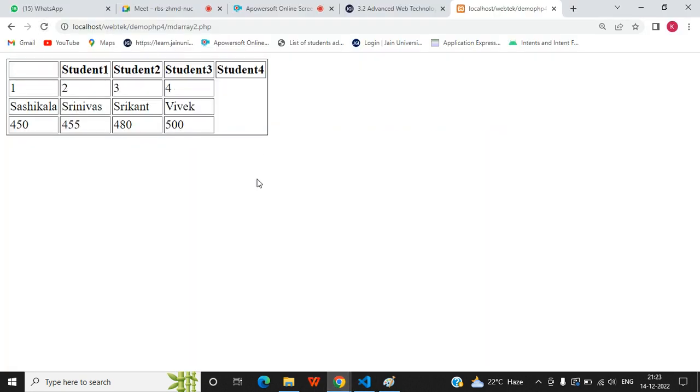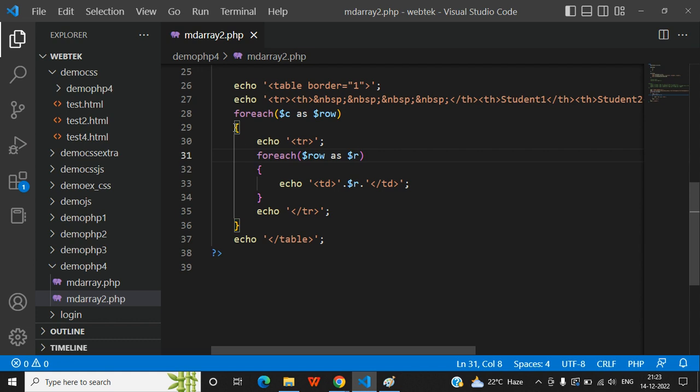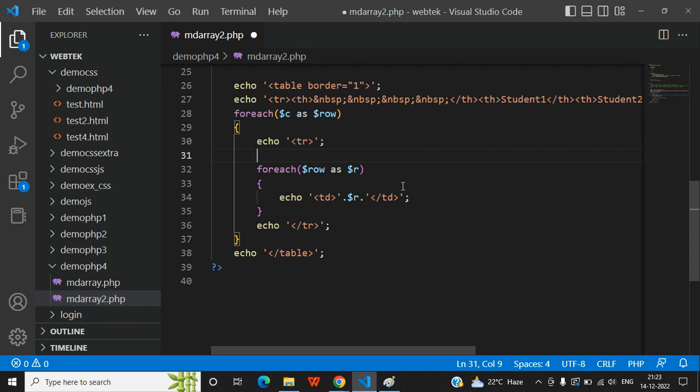See here, 1 2 3 4. Now what you have to do is reconstruct the thing inside this one. When you are running this loop for the first time, you have to echo the role.